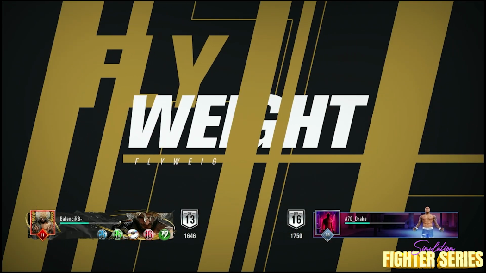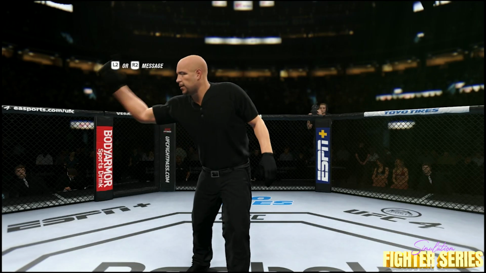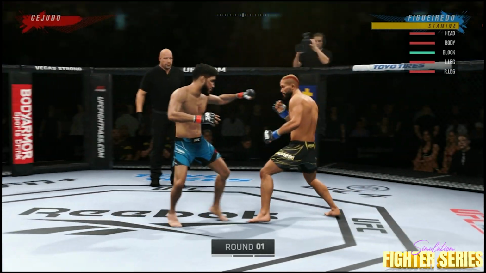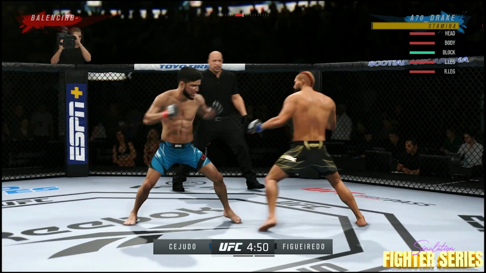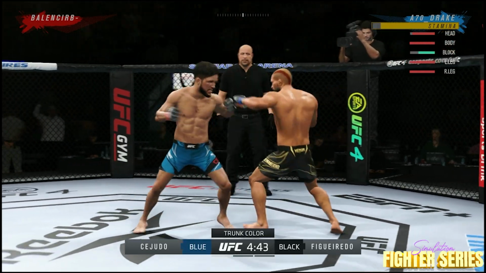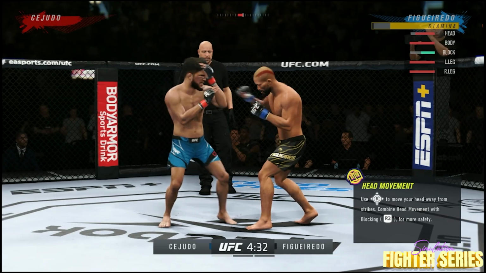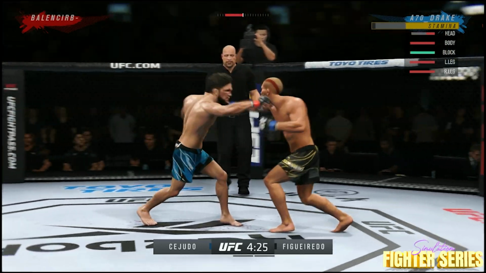Today, this is episode 7 of the Simulation Fighter series, and we got Deiveson Figueiredo. We're back in the flyweight division, and I'm not gonna lie, I've been loving using Deiveson Figueiredo lately, so why not use him? I think I'll fight pretty simulation with him. He's a pretty wild guy, just goes in there, looks for the finish, and that's what we're gonna try to do. Just big shots, hooks, uppercuts. We just gonna go for it.